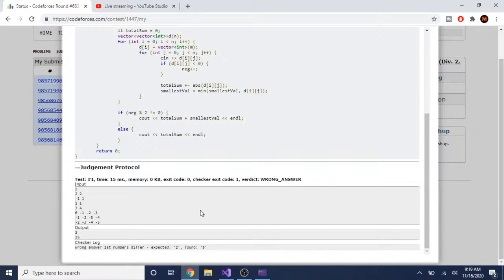Let's see. If it's odd, just make the smallest value negative. What is the smallest value? Smallest value is 1. -1. Do you just sum them up? What if you have to add up all the positive values?